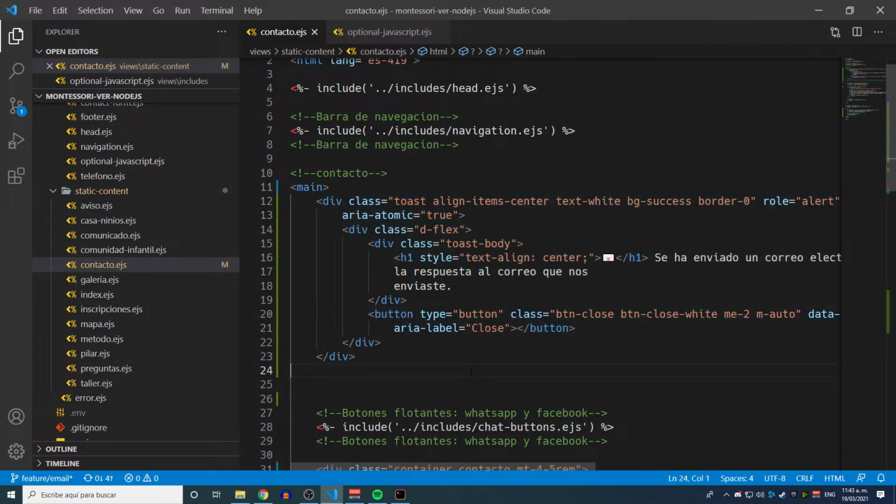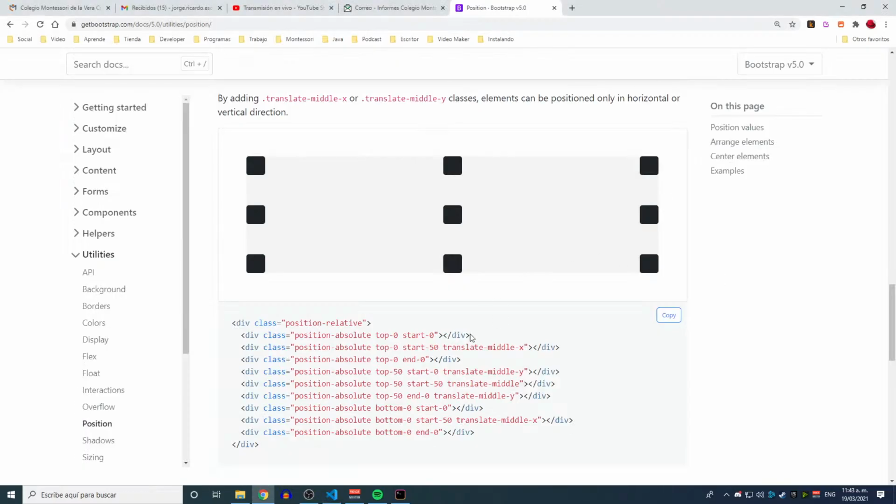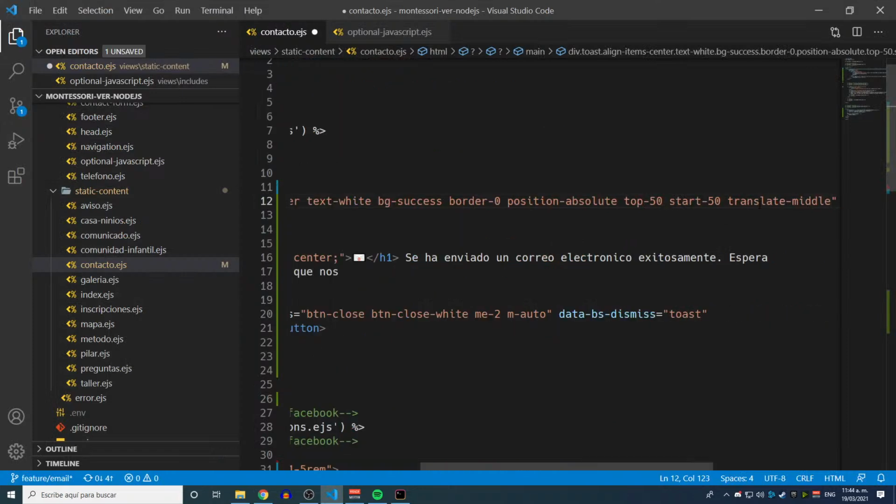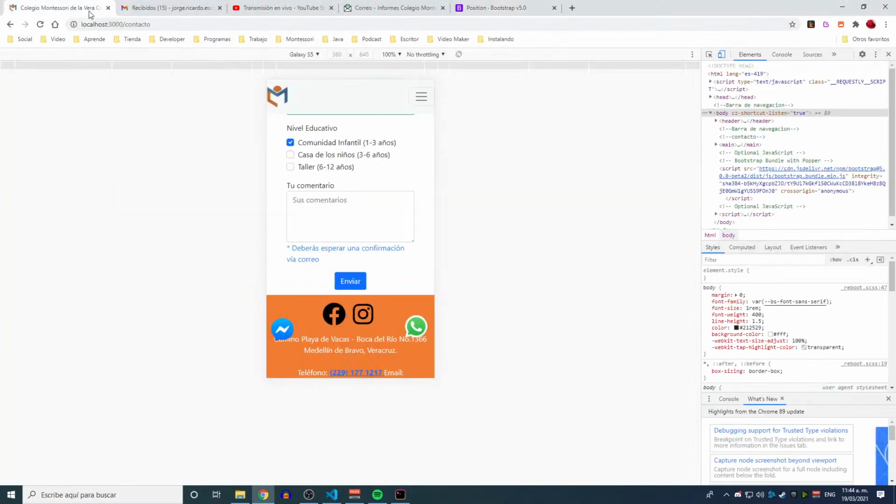Come on. There we go. Okay, toast align item center, order 0, alert. Now here, maybe I need to do all this. Looks like a little bit overkill. Well, let's try that.